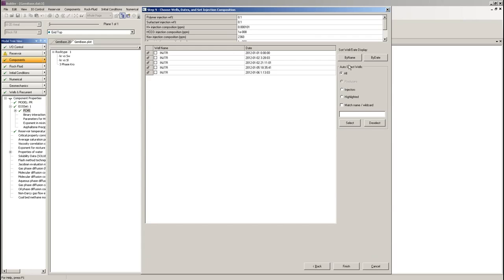And now here is where we input our injection water compositions. For this example, we're injecting 500 ppm polymer or 0.05 weight percent. So I'll input that. Our surfactant concentration was 0.11 weight percent. Our hydrogen concentration was calculated from our pH input. We could change it if we want, but we'll leave it as the default here. Our sodium concentration is put the same as our injected water in the lab, but we could change it here again. And then our alkali injection, which is this one, NaCO3, is the aqueous form of our alkali. So we'll just input a value here of 768 ppm of our alkali. And we'll select this date of the injector, which is when we inject our ASP slug, and click Finish.